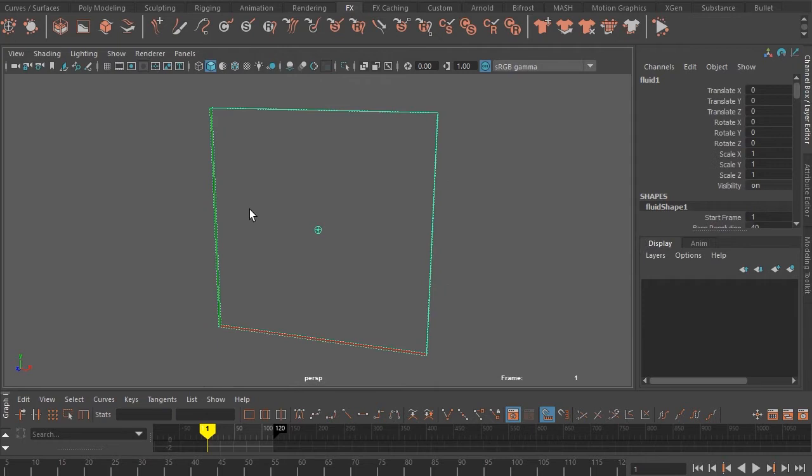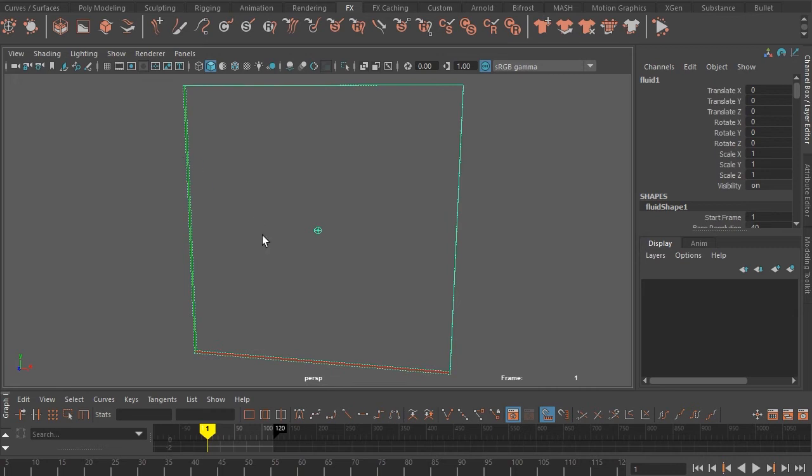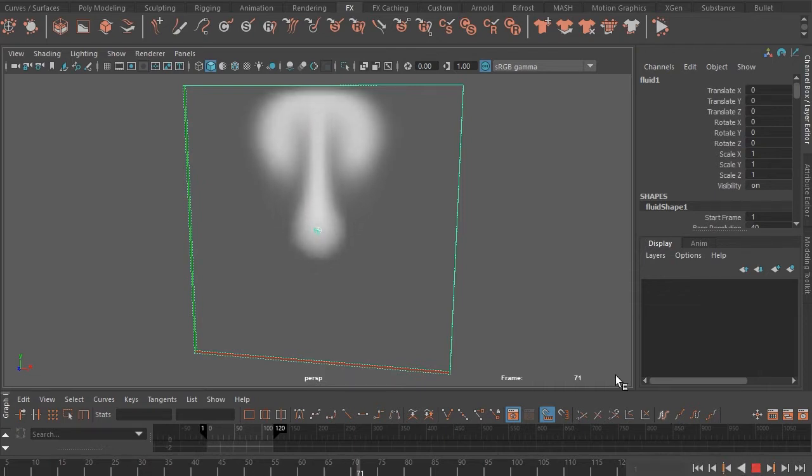So Maya fluids deals with voxels, which have three-dimensional elements. In this case, it deals with two-dimensional voxels, so sort of something in between pixels and voxels, I guess. But there is no depth to this simulation. If we just create a two-dimensional voxel grid, we get this. If we play it, it fills up. There's an emitter in there.